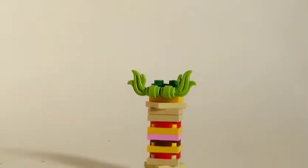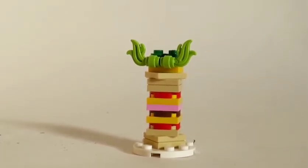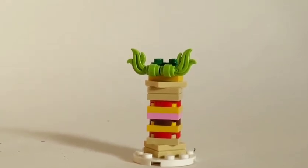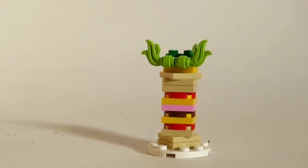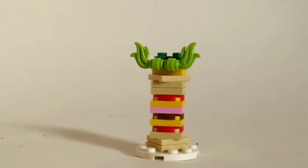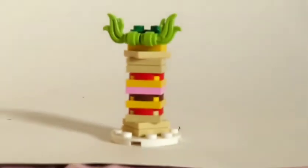and then it has all the different layers in the sandwich. So if I am correct, it is bread, tomato, cheese, meat, some sort of sauce, I think. Cheese, tomato, bread. Yeah, I'm not really sure what that pink thing in the middle is. Please let me know because I'm curious.